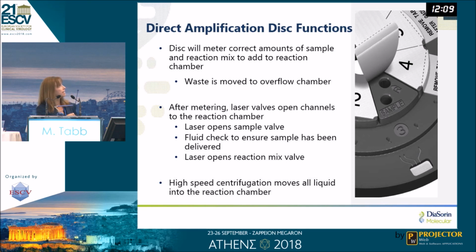What has happened by that laser valve actuation is that a channel has been opened, so that now when we spin the disc again, the sample is able to travel from that 10 microliter metering cup down into the reaction chamber down in this rectangular box at the periphery of the disc, where we perform a fluid check to make sure that the sample has been added by the user. Then when we're ready, the gantry comes back out over the disc, opens the other laser valve on the right-hand side, then spins again, and the 40 microliters of metered reaction mix then is able to enter this rectangular chamber where we have a 50 microliter PCR reaction.